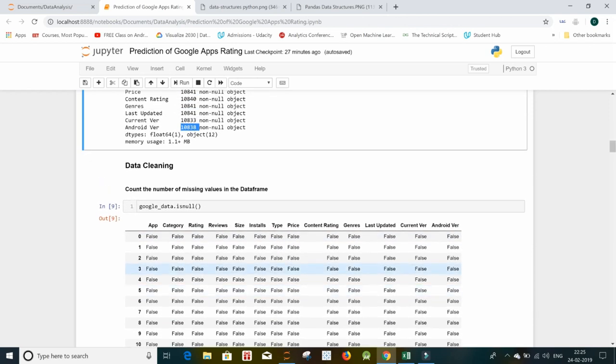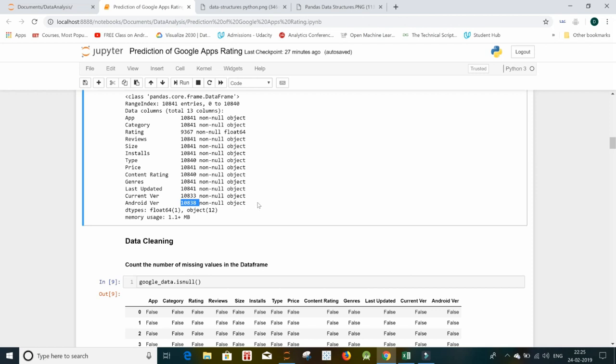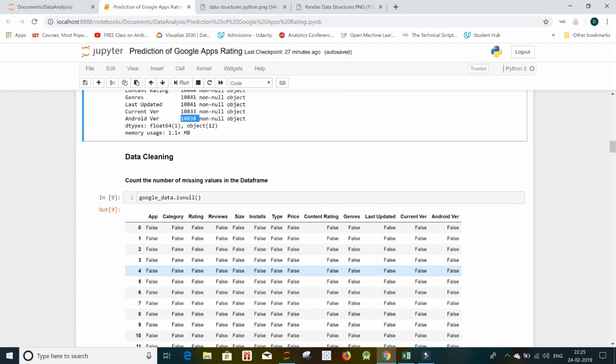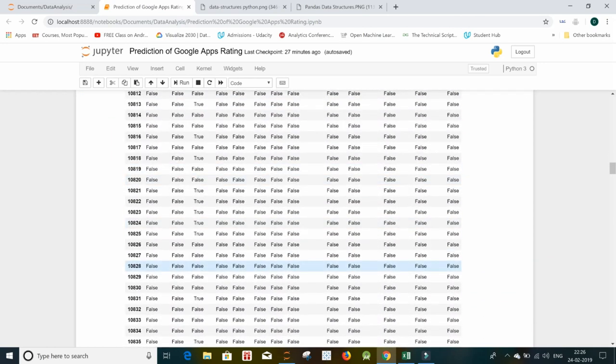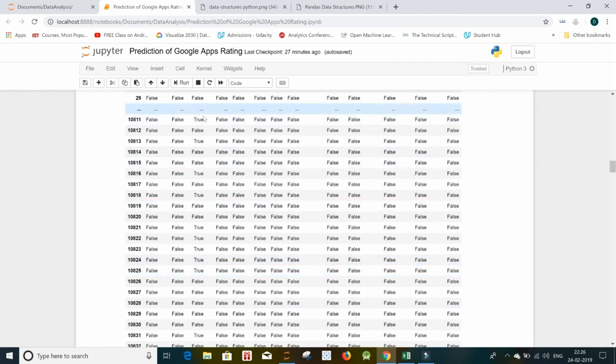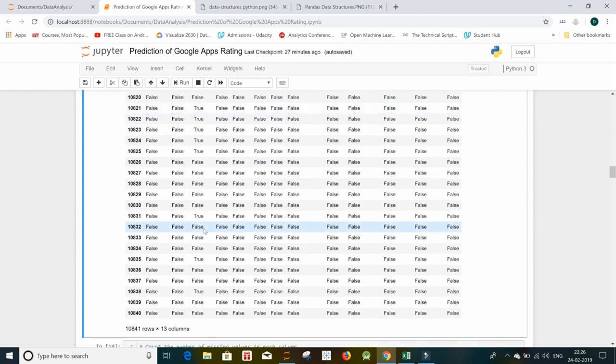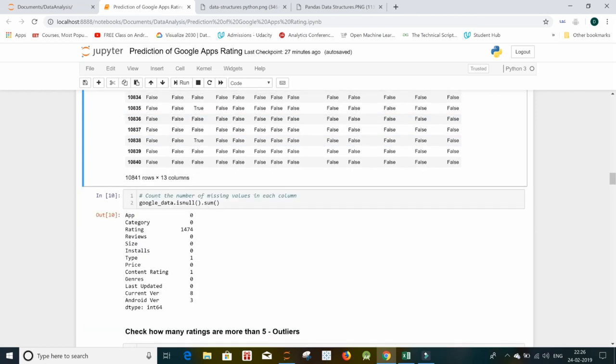So let me see. From info, it's clear that there are some missing values, but not that clear. So let me draw a true-false check over the whole of my dataset to see if there is actually a null value. Till here it's giving me false, but as soon as I reach the end of my dataset, I can see that there are some true values over here, which means that yes, there is some null data in my dataset. But this is also not drawing a clear picture for me. So I just counted the missing values in each column. For that, I simply did isnull dot sum. So I ran this function over here and then I ran sum over here.